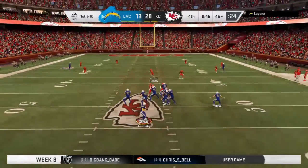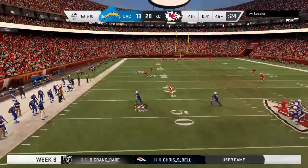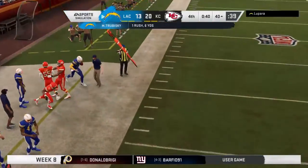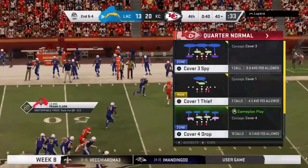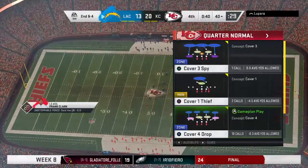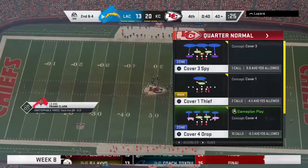He's back to throw. Being chased out left. And he's going to keep it here. And he'll go out of bounds right around the 40. The improv on the scramble there gets him 6, and it'll be 2nd down. Okay, he's not going to get the first down, but this is still a nice job of buying some time and then running to get to the sideline and get out of bounds and avoid the big hit.